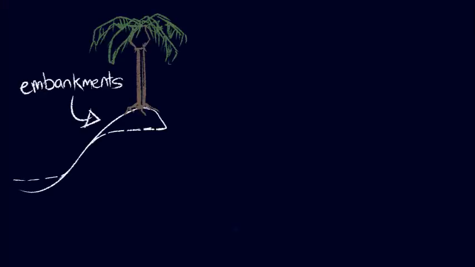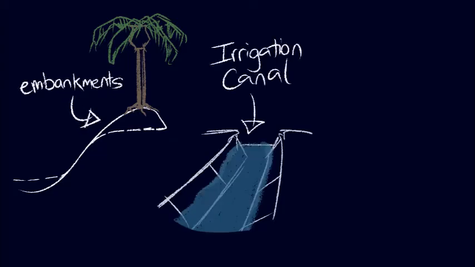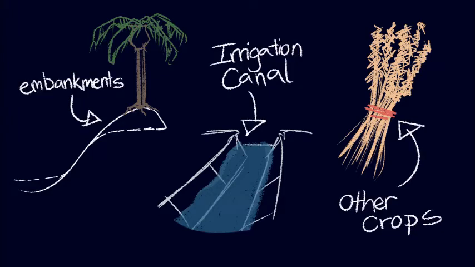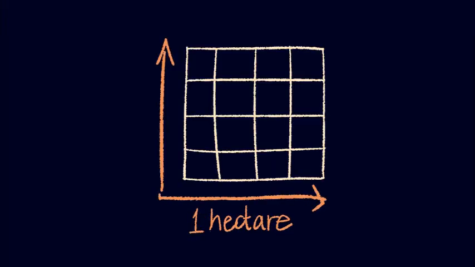This agriculture provides work for citizens, which is important in dense areas such as the Ganges Valley. The work needed goes into things such as building embankments, which are stabilized by tree crops, building irrigation canals, and cultivating other crops or keeping livestock in dry periods. And, well, of course, the usual labor needed to maintain a farm, from planting to harvesting. The farms are usually 1 hectare in size, due to the farmers being tenants.